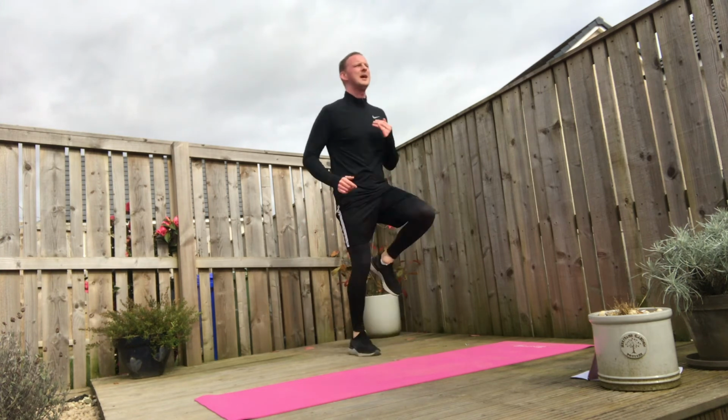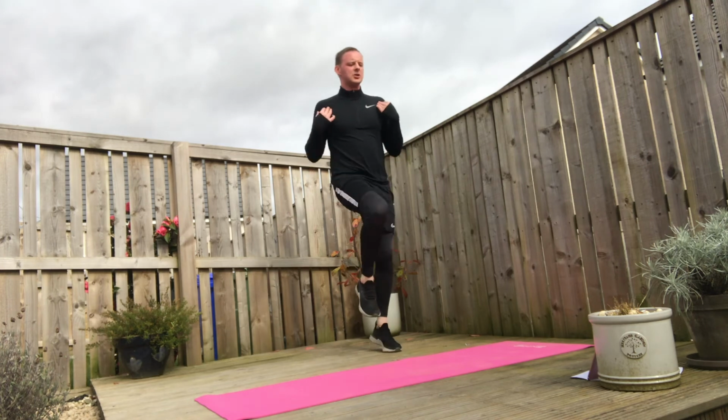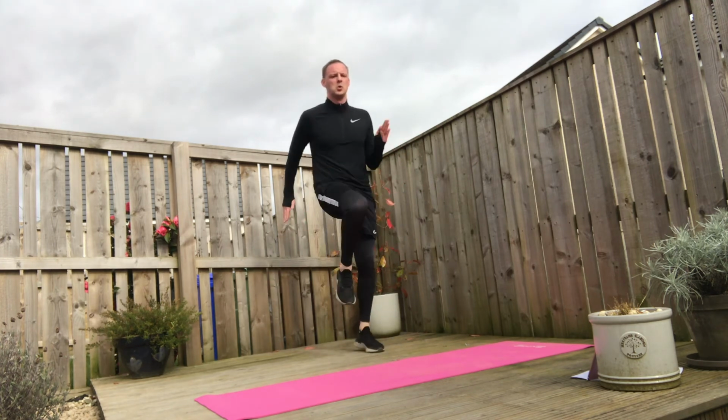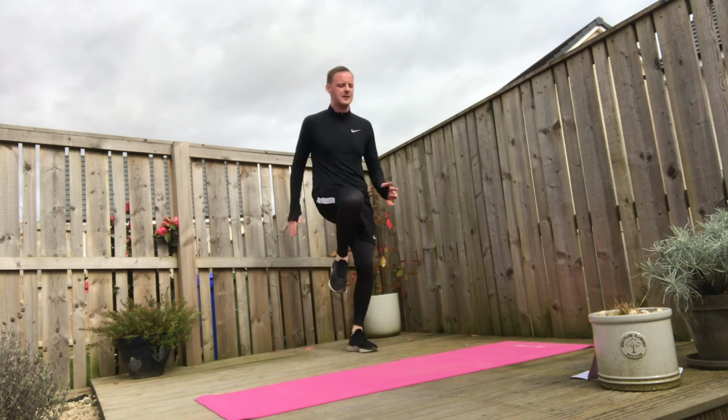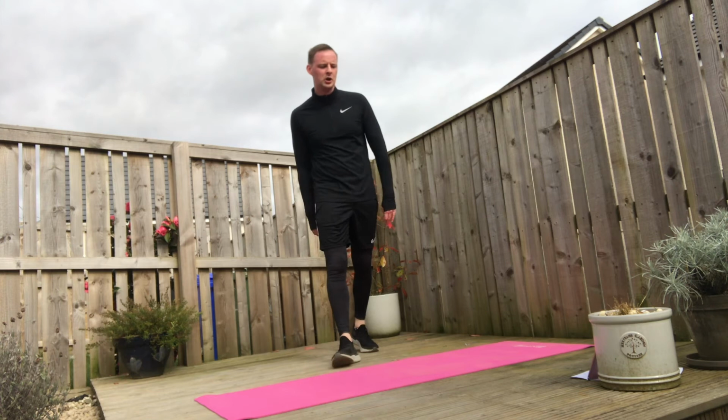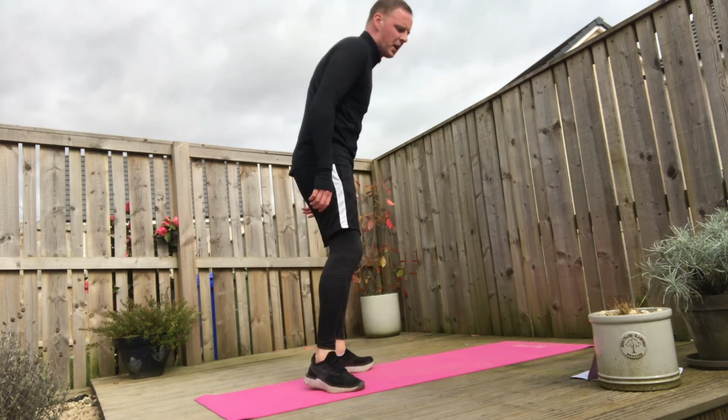Good, keep working. Keep the head up, looking into the distance. Shoulders back. Last 10. 5, 3, 2, 1. Okay, leg raises.